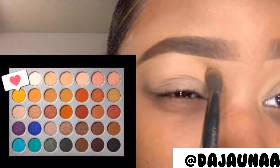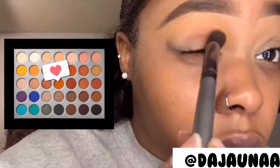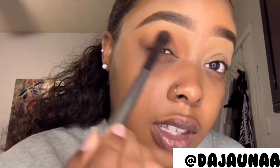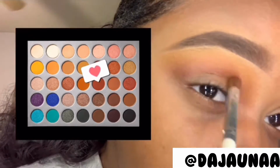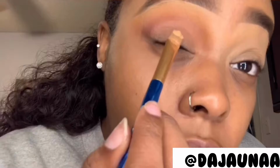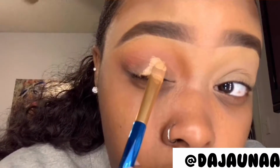And now I'm going to go in with the Jaclyn Hill palette, and I'm going to take the first shade, and this is going to be my transition color. And then I'm just going to take a slightly orange shade, and I'm just going to start blending that in. And then I'm going to take this darker red shade, and I'm going to put it right into my crease and blend that out. Next, I'm going to take the concealer that I use for my brow, and I'm just going to start cutting my crease.